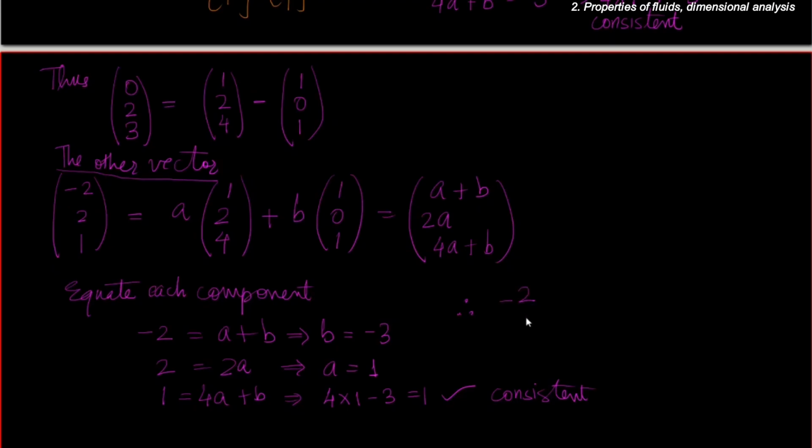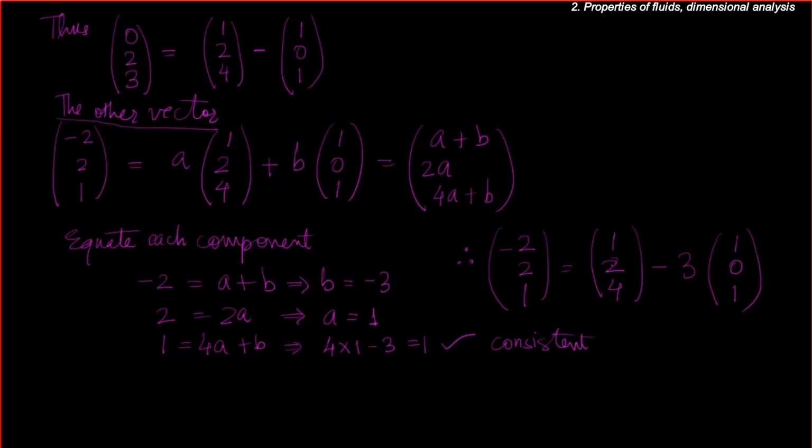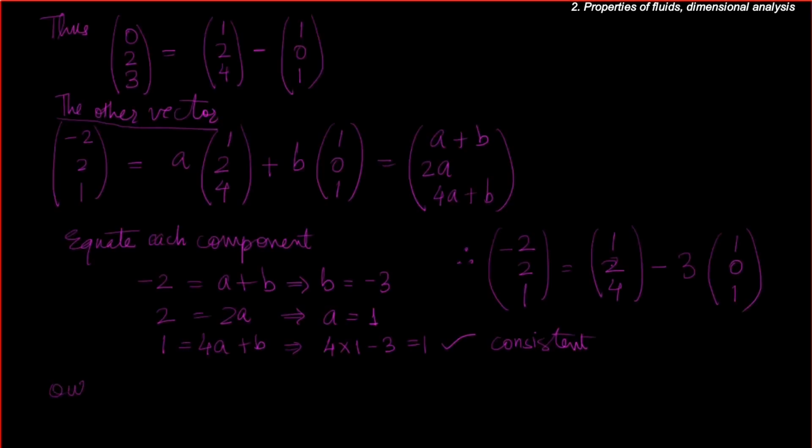And thus, because the rank was 2, we are comprehensively able to show that the two vectors whose determinant was non-zero, which formed the basis, are indeed able to span the entire set of vectors that was given to us.